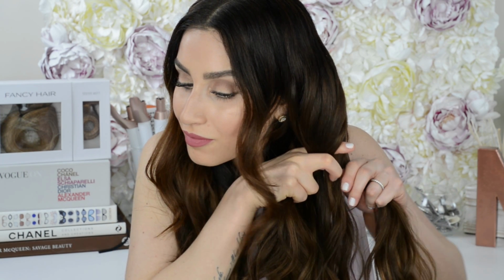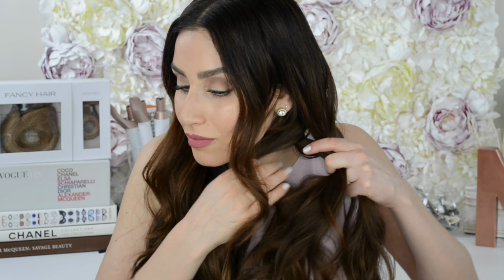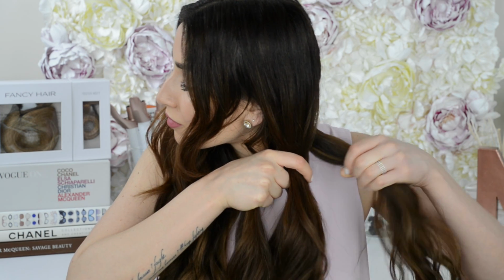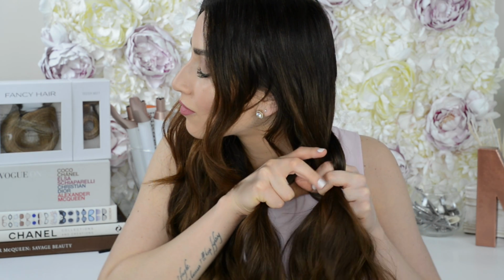Split your hair into 2 sections and then, working with one of the sections, split it into 3. Begin braiding a basic 3-strand braid, but instead of crossing the side strands over the middle strand, you're going to create an opening in the side strand you are working with using your thumb and pointer finger and pull the middle strand through the opening.